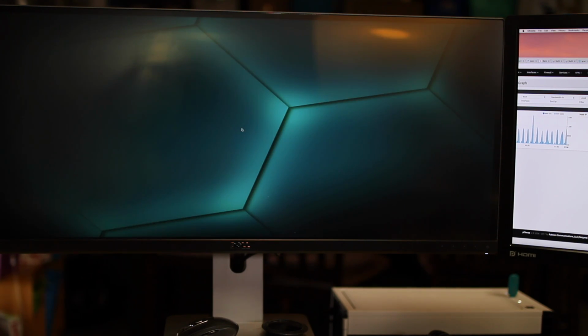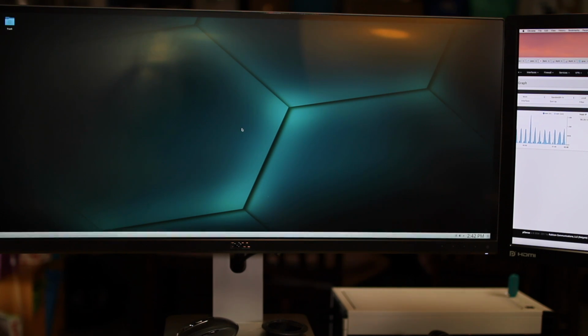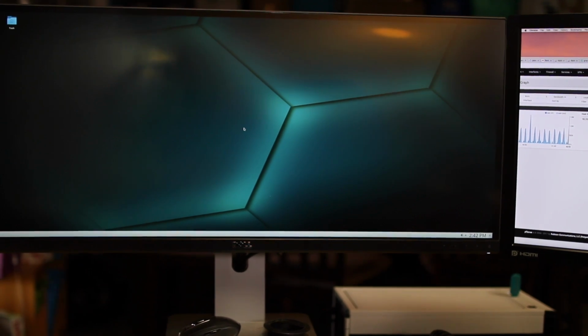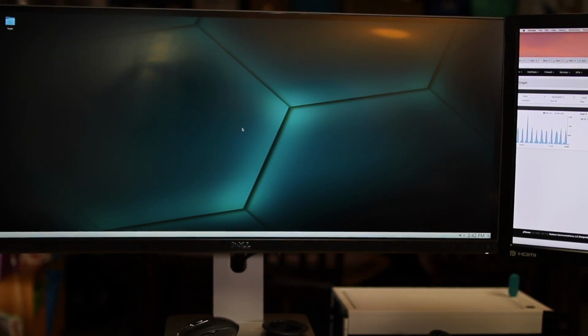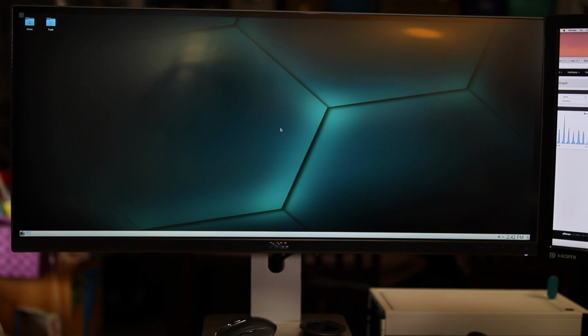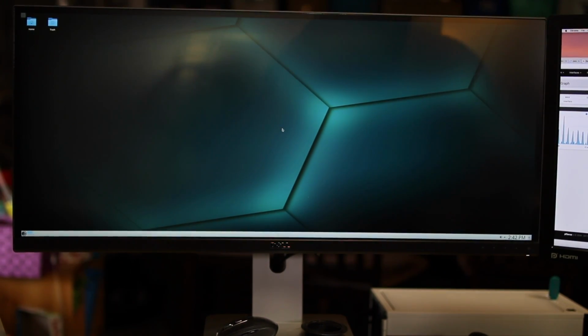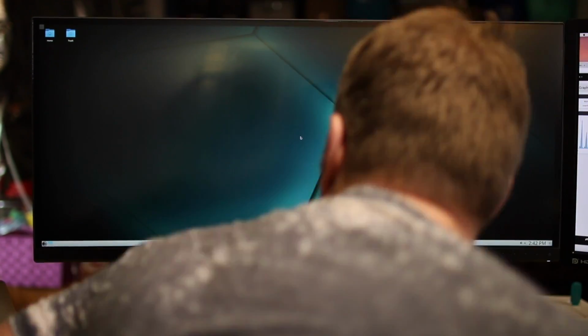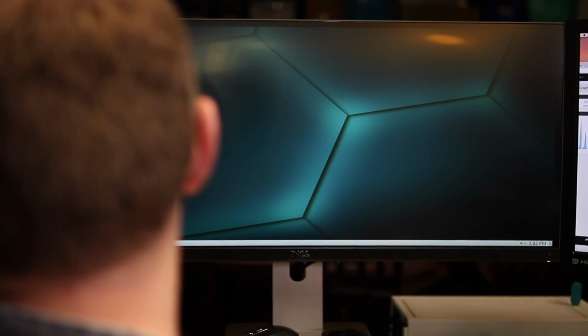So we are now booted in the desktop, and it's at 3440 by 1440, and that's without me loading any drivers or configuring anything. So I had thought maybe at best it would go into a 1024 by 768 or something like that, since we didn't have the official NVIDIA driver installed. But in this case, it did detect a resolution, detected the monitor, and everything looks great. So we are in a desktop, and now this is with the open source nouveau driver.